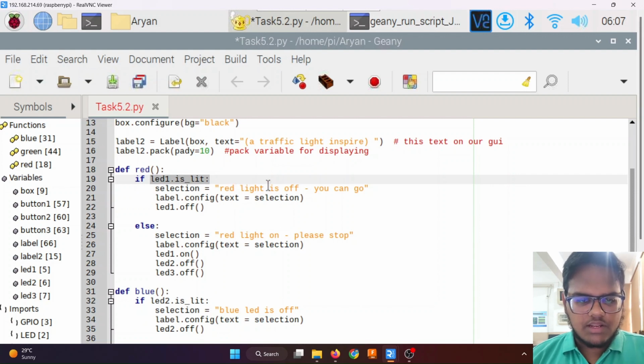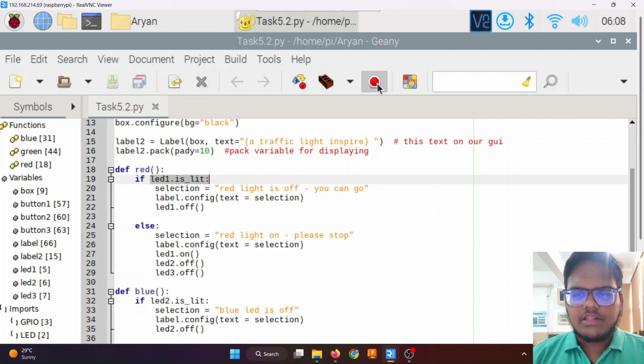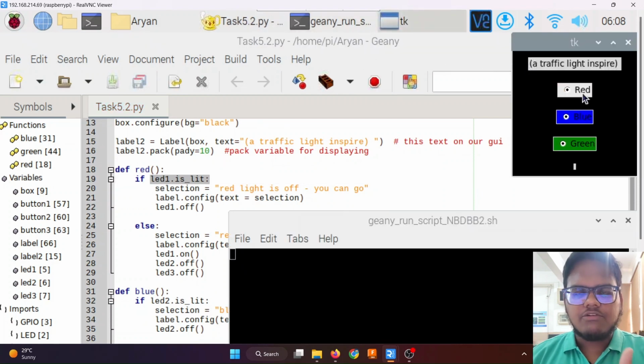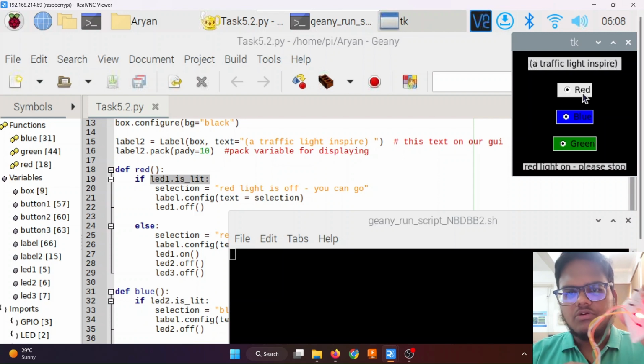So I say if LED1 is lit, then the red LED is off. This is the custom message, you can also build it according to you. If I click the button, I'll show you, like this: red light is on, please stop.